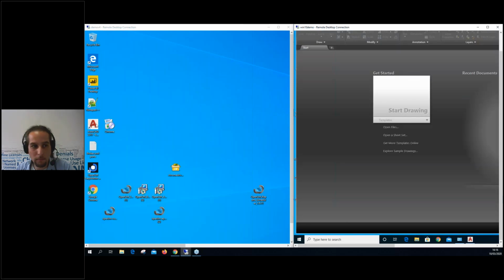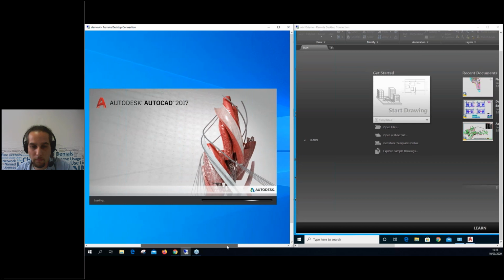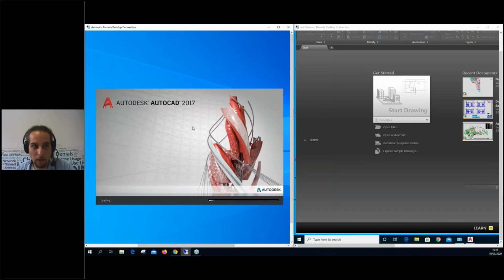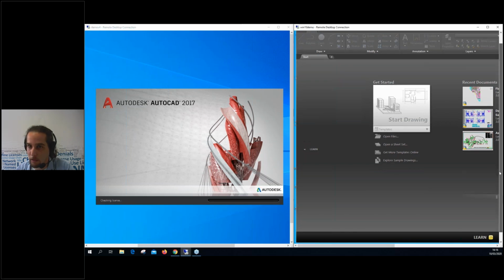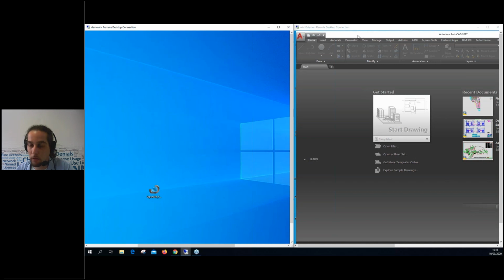And on the other, I'm going to try and get another license. Now here I'm about to get denied because I only have one license. And on this client, I already opened AutoCAD. So I have a few options before me.